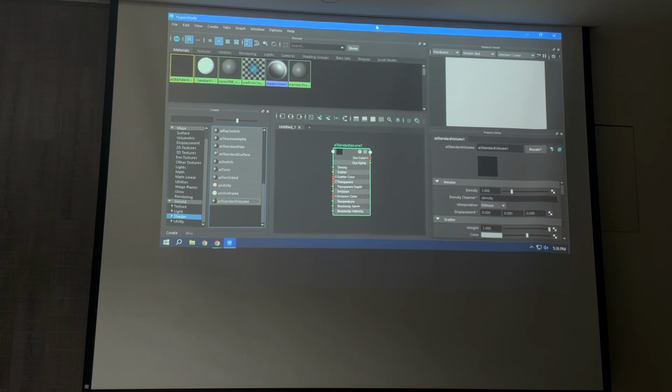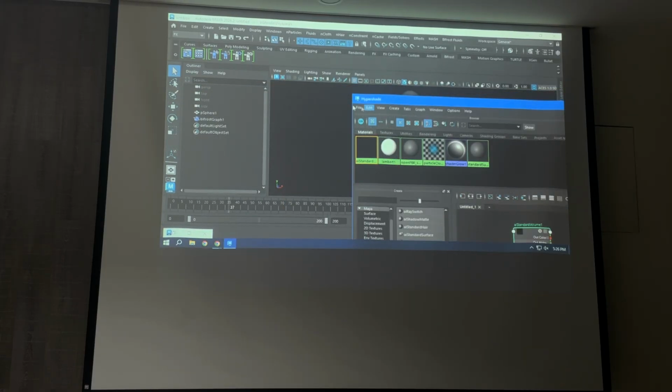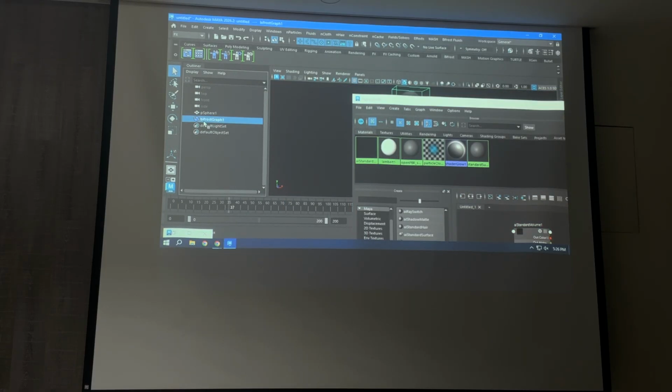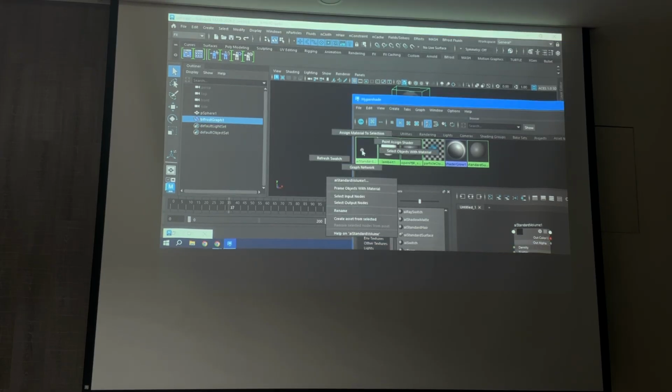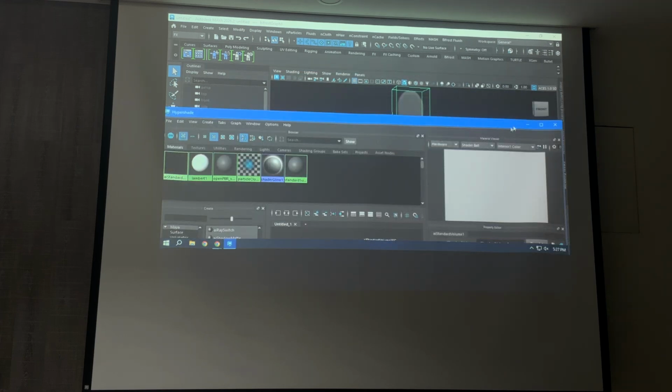Then in the presets, choose legacy Bifrost Aero, replace. So now we only have to assign it to our simulation. The easiest way is to select the Bifrost graph, right click on the Hypershade, assign material. Once you've done that, minimize this.